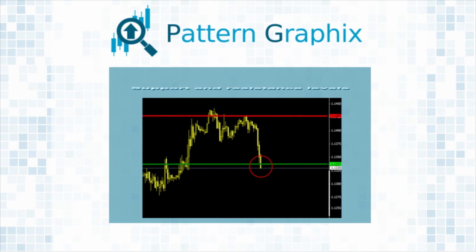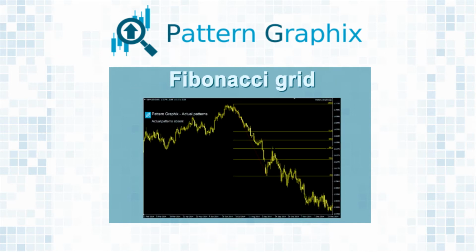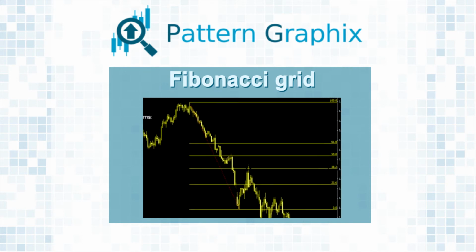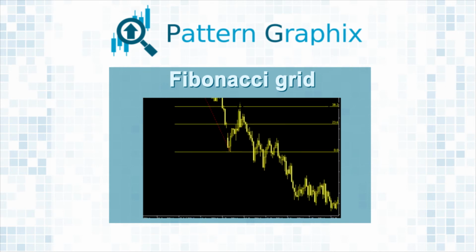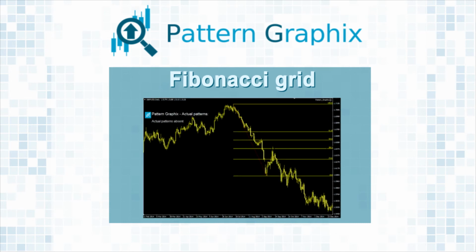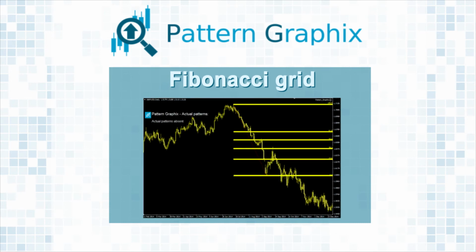In the plugin, you can also find one of the popular technical analysis instruments, the Fibonacci grid. As you know, price movements look like a zigzag. A trend is followed by a correction. Using Fibo levels, you can calculate the key levels of retracements. As a rule, the Fibo levels of 38.2, 50 and 61.8% are considered to be the strongest.